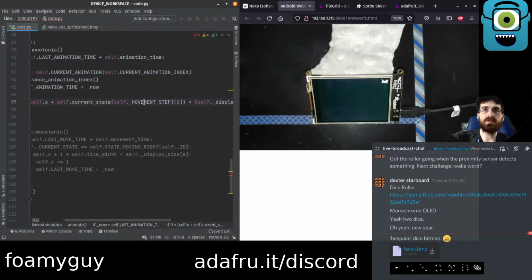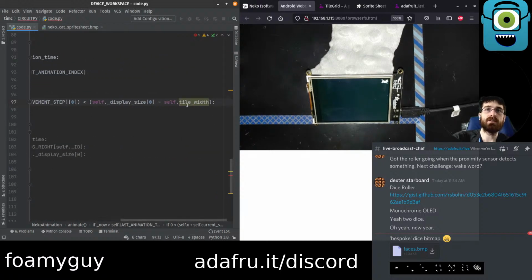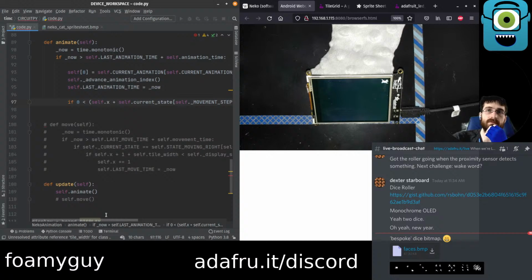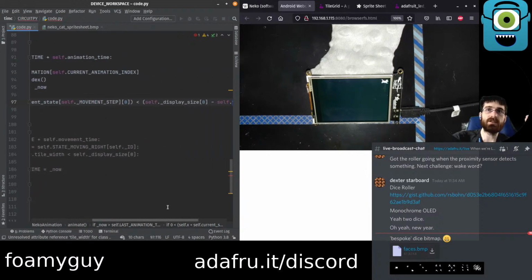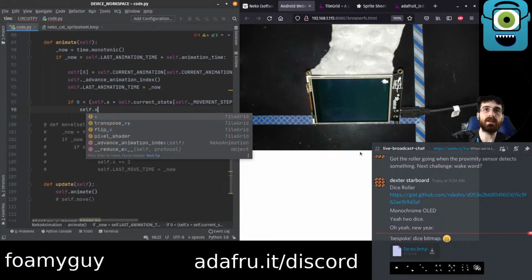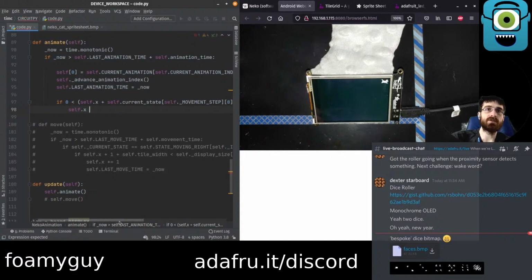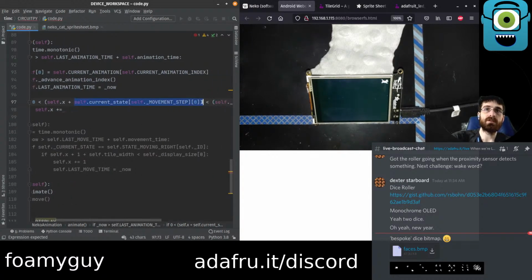So we're checking the step that we would take, and we're making sure that it's both greater than 0 and less than the width of the display minus the width of ourself, the tile sprite, which is 32 in this case. If both of those things are true, then we're allowed to take the step. So self.x plus equals this.